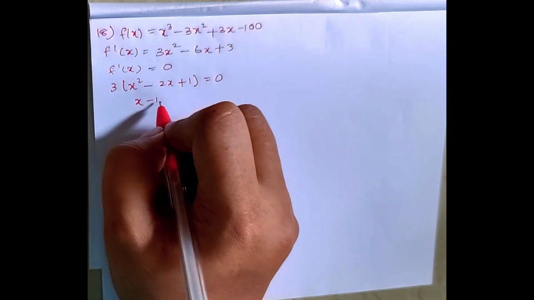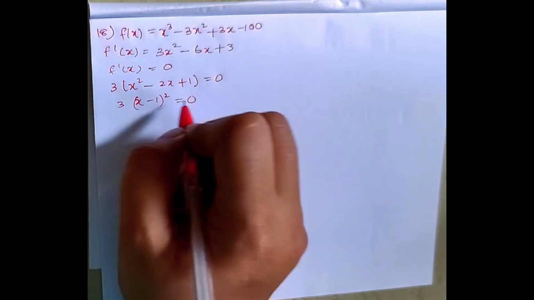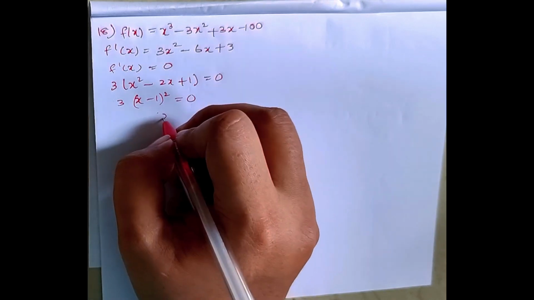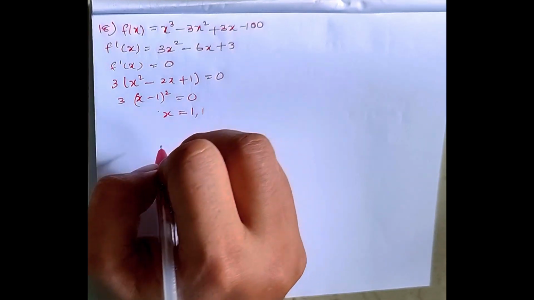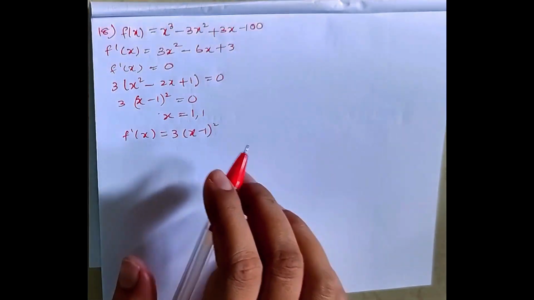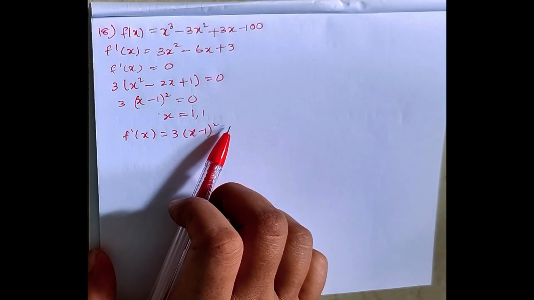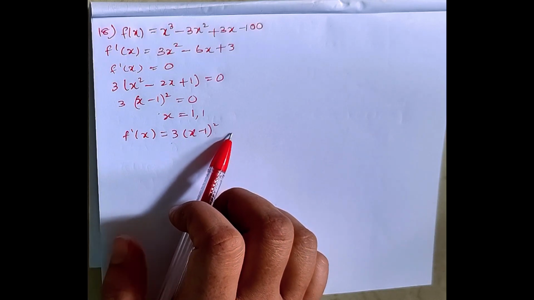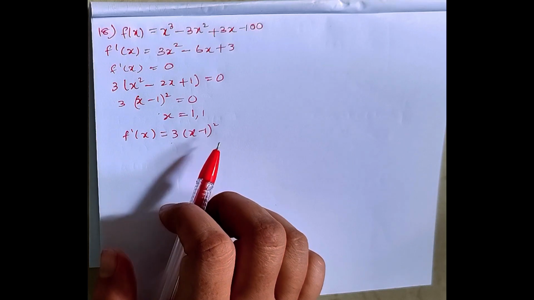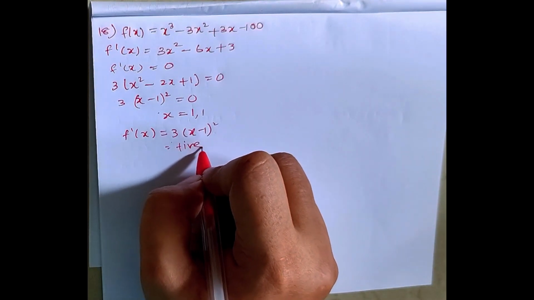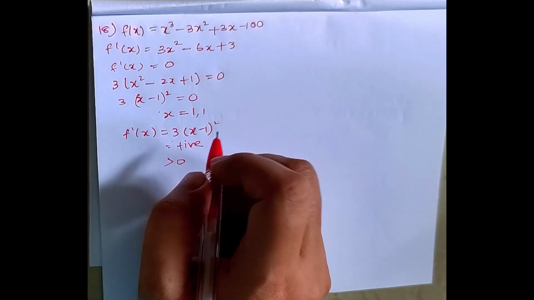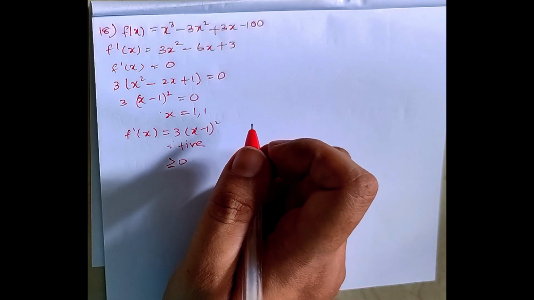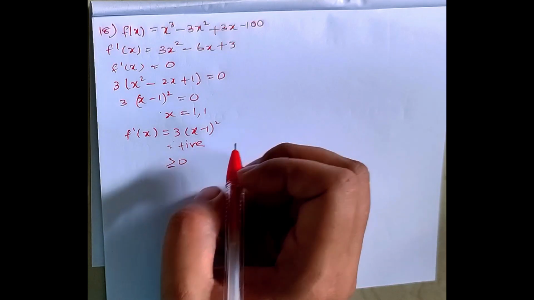Factorizing this, we get x minus 1 the whole square. Taking 3 to the right side, it will be 0. X minus 1, we get x is equal to plus 1 comma plus 1. So the x value will be 1 comma 1. Though the x is positive here, we have the power 2. Outside we have a positive sign. Whatever the x values, here they have mentioned real numbers, whatever it is, when we are squaring it, it will become positive. So we get a positive sign, therefore it is greater than 0, the function is increasing. As it is greater than or equal to 0, we get the function is increasing on the real numbers.